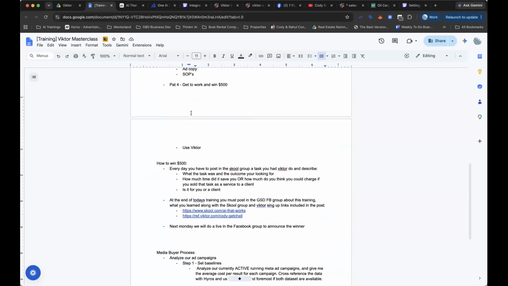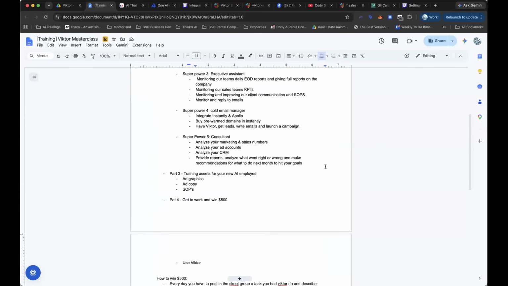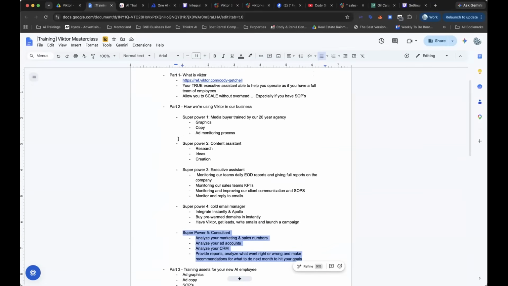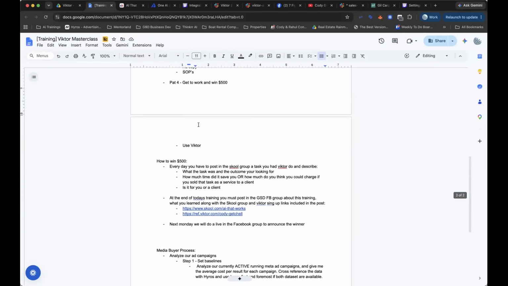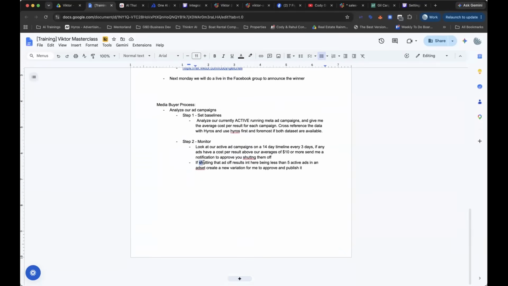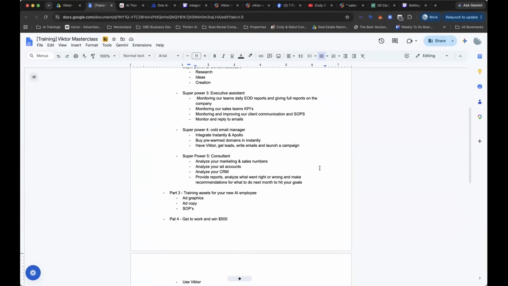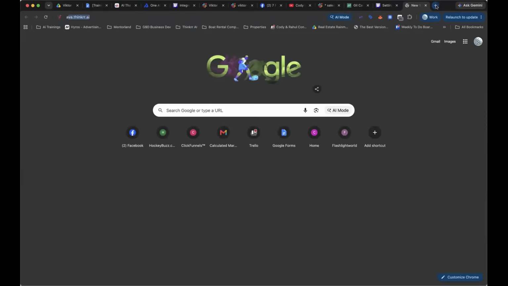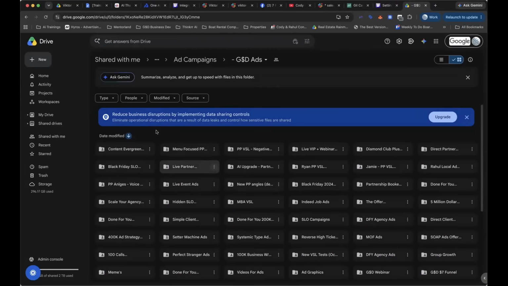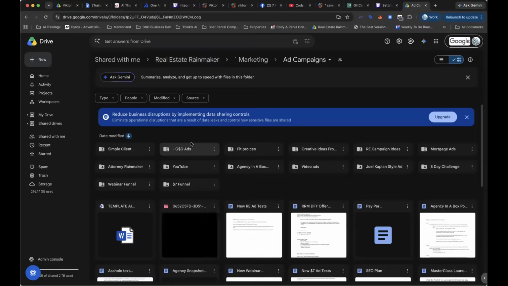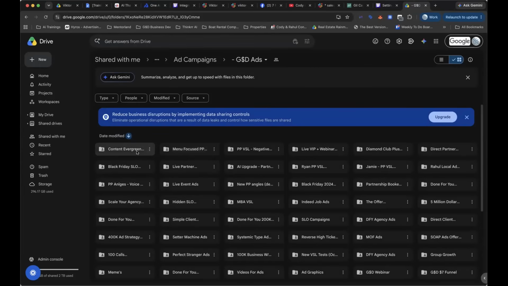And so this is leveraging superpower number one, which is consultant, and superpower number two, which is media buyer. Okay. So it's ad monitoring process locked in. Then what it's doing here at the end, right? If it's dropping below, it's creating new ads. It's able to do that. And how we did this specifically, and I think this part's really important because again, garbage in, garbage out, right? So what I want you guys to see is here somewhere.